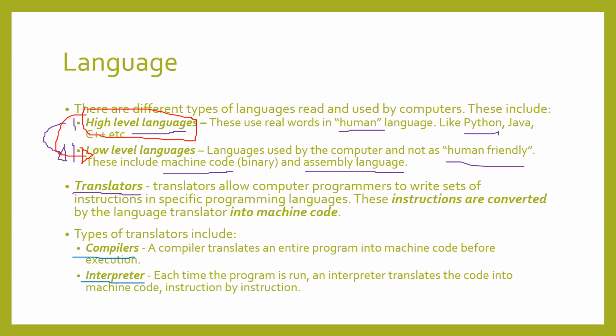Right? A compiler translates the whole program at the end and that's it. All right? Whereas the interpreter does it instruction by instruction. So it does line 1, line 2, line 3, line 4. So compilers are quicker but more error prone. Interpreters are a bit slower but usually a bit more effective. Right? That's the difference between a compiler, which is a type of translator, and an interpreter. An interpreter does it line by line, just like a spoken word interpreter. It'll do it line by line. That's the way to remember that.